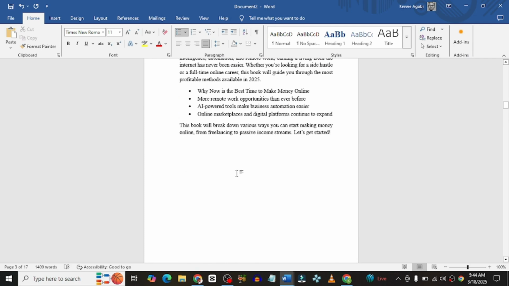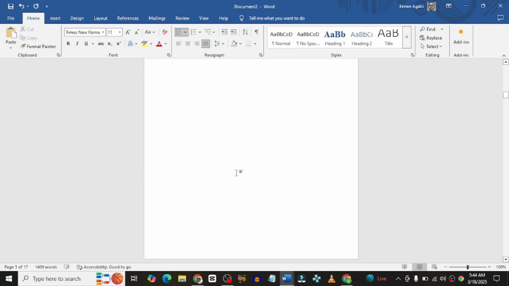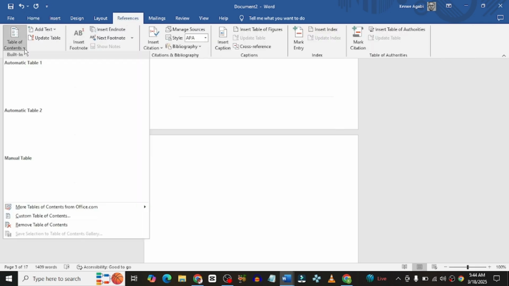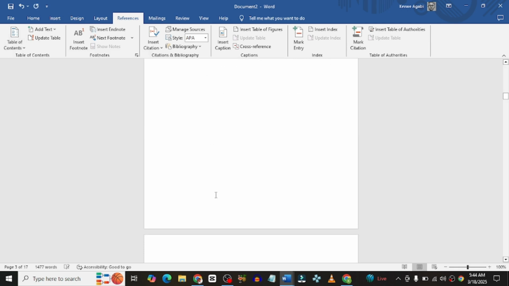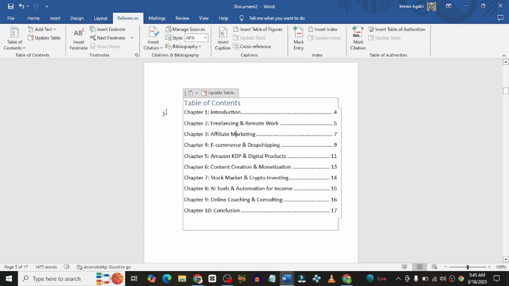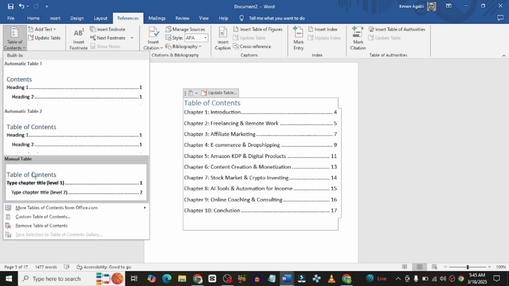Once you're done with all of that, the next thing I would want to do is to add a table of contents. So I'll come just right after the copyright page, that's this page right here, and add the table of contents. I'll go to reference, then come in here to table of contents and pick between this automatic table 1 and table 2. So I'm going to take table 2. When you've added the table of contents, if you want to customize it some more, you could come down here and go to customize table of contents.